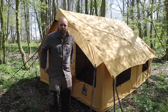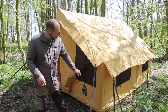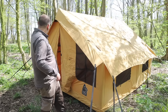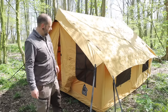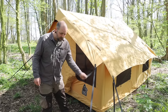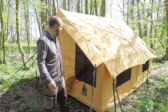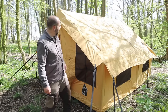As you can see, I'm pretty much set up here. What I've learnt while putting it up is you've got rain or snow flaps on the bottom that you can put over them pegs. You've got these big fat rope guys on the ends, and obviously these rain flaps as well, which will peg out on these straps really nicely. The pegs are really heavy duty, which for a canvas tent like this, obviously they're needed.